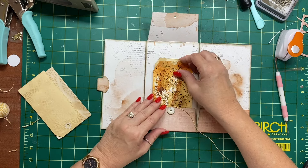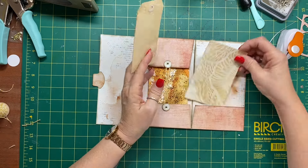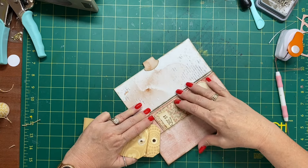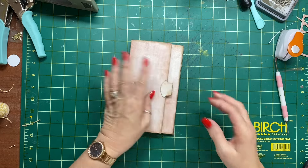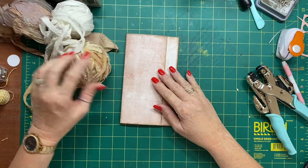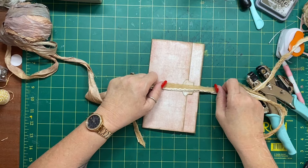I probably won't make anything to go in these today, but I just wanted to make this to give you an idea of what you could do. Bits and pieces can go in here and it closes over. More bits and pieces can go in here too. I'll put an eyelet there for the closure. I've grabbed some sari silk to see what to use — not the white, maybe this crochet one — not sure about that either.